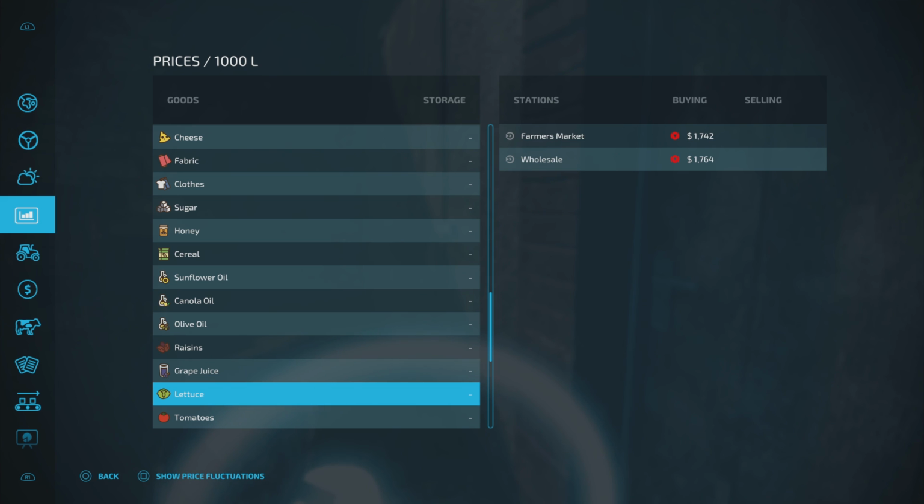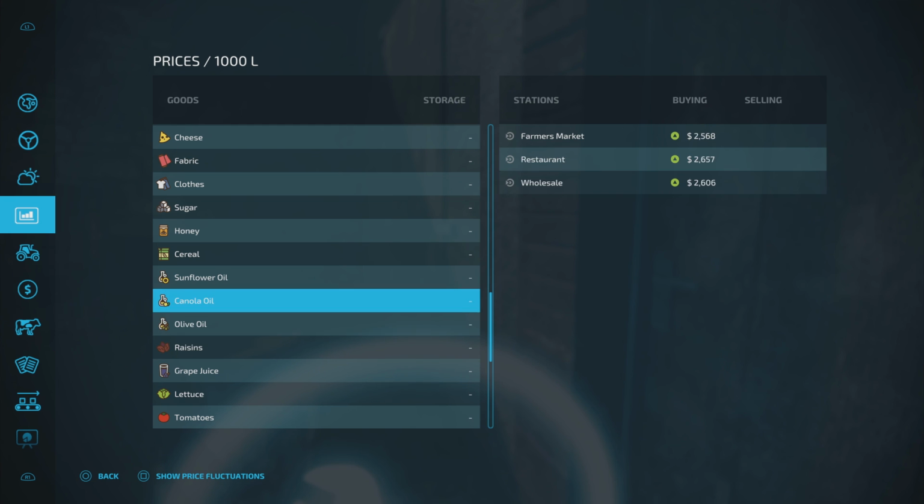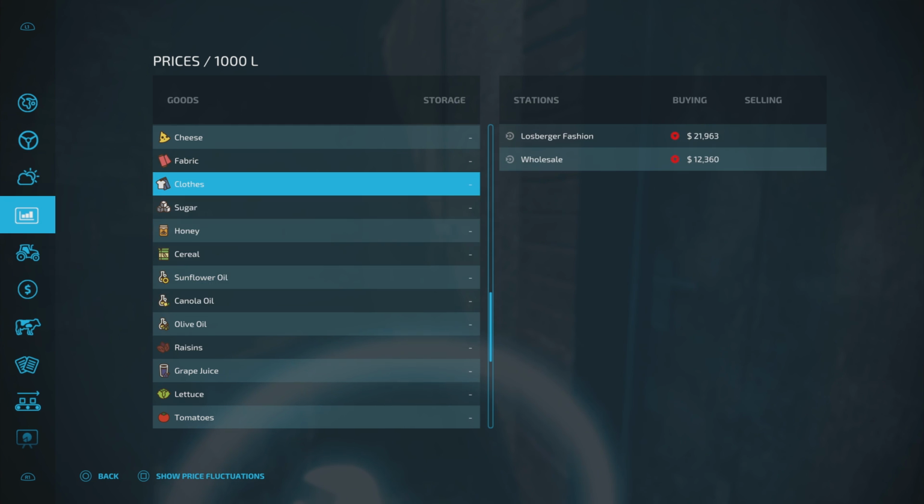Now, there are a lot of other prices as we go around. Raisins, I think, were pretty much standard. Clothes. Lost Burger Fashion. Wholesale, good price. Brilliant for clothes. Lost Burger Fashion, wow.